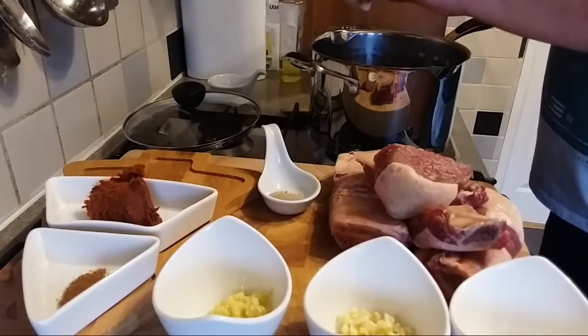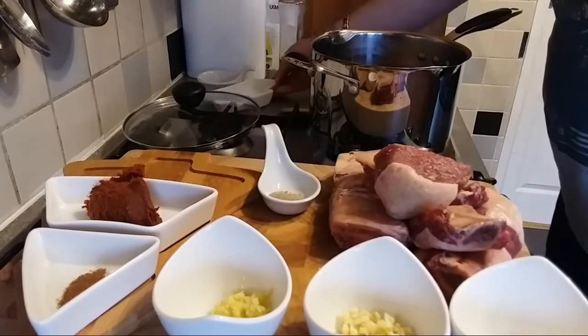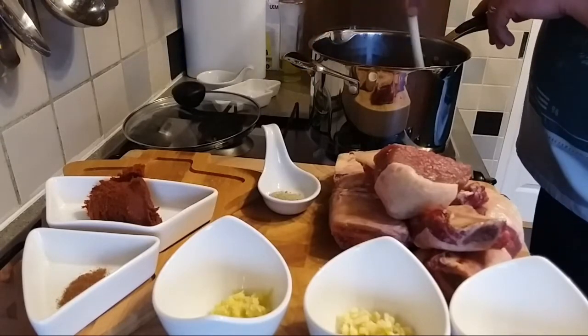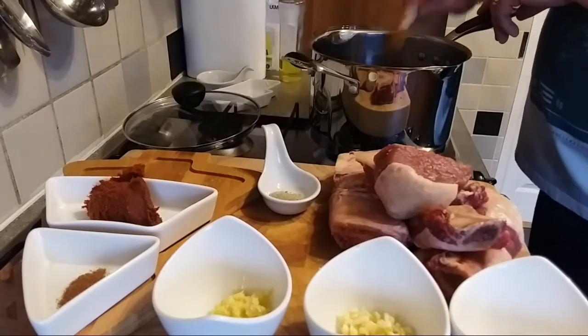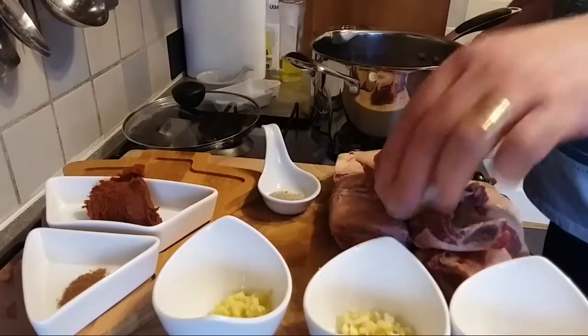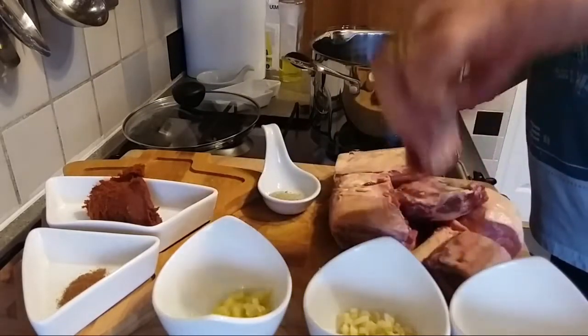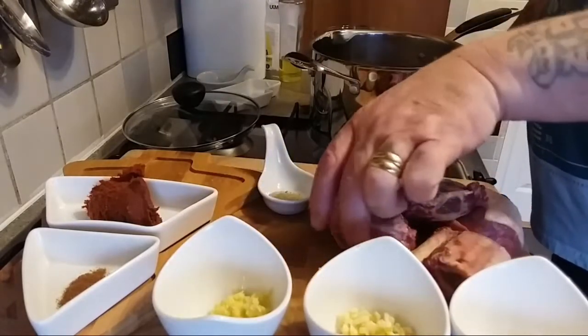This is so easy, but the end result is absolutely awesome. Absolutely superb. So you've got a tablespoon of cinnamon in there and your shallots. And what you do then is put your beef in. Look at that, awesome meat.